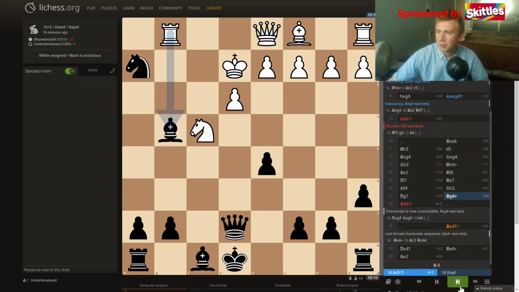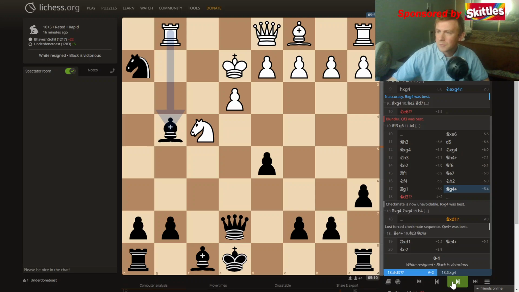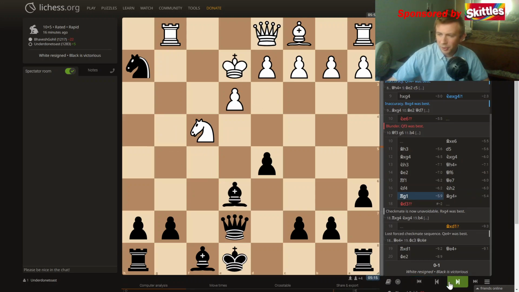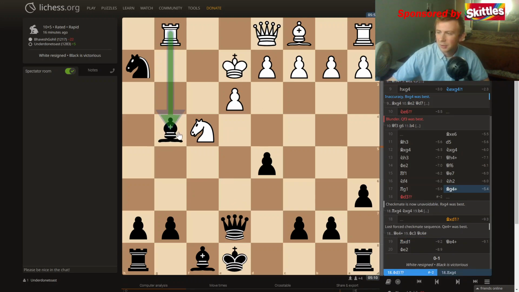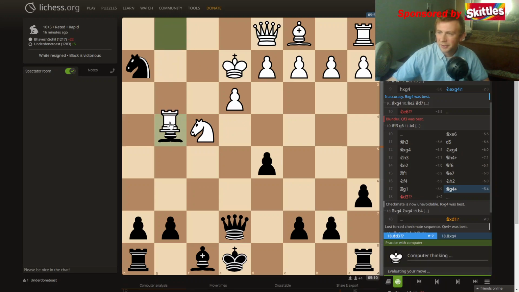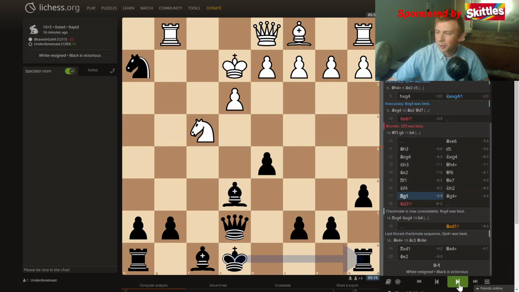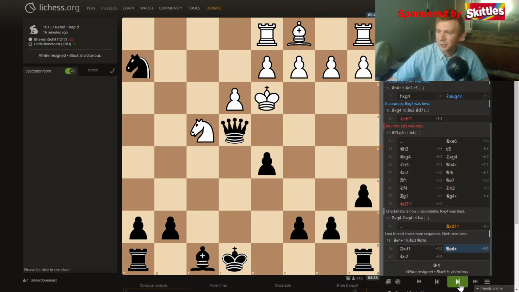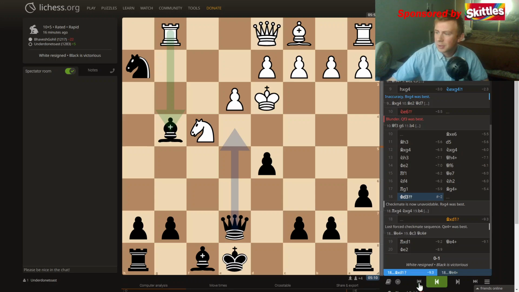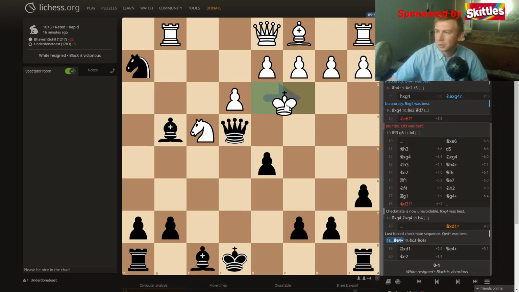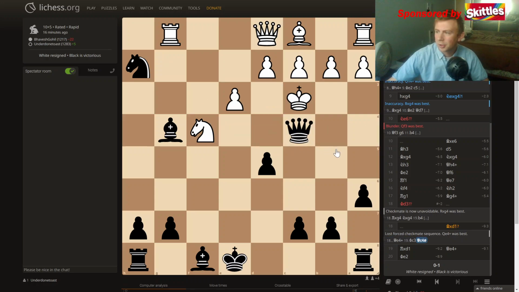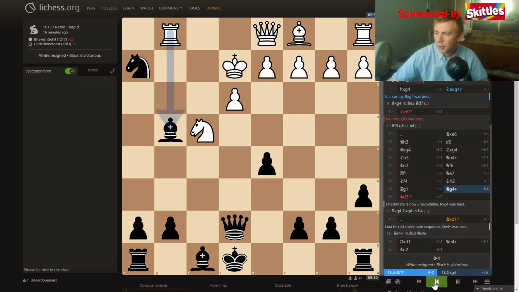However, he just makes a really big blunder here. He doesn't take my bishop, because if he had done this, it would have been a trade. Instead, he just gives me his queen. So I'm able to take his queen, and then I try to go for a checkmate. It doesn't work right off the bat, but that was game. Looks like if I had gone here, he would have moved. Then I could have gone here. Yeah, and that still would have been a checkmate. Okay.